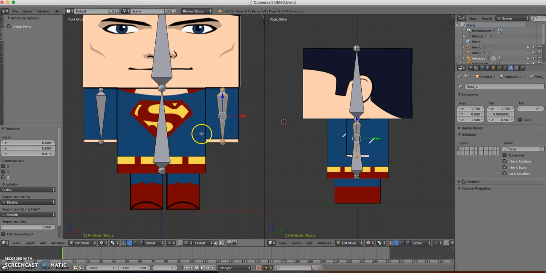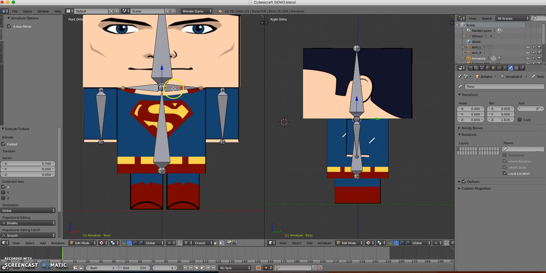Okay, I'm going to go ahead and update my save. So now I'm going to go ahead and make those foot bones. So I'm going to start off by selecting the tail of the torso bone, again because I want them to be parented. I'm going to do Shift E, so I do a mirrored extrude. I'm going to press X, so I go ahead and lock them to the X-axis, and I'll left click to place them. I'll then select both leg bones.